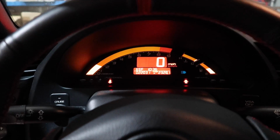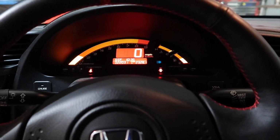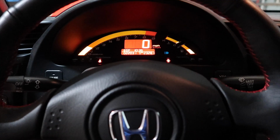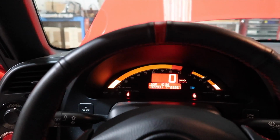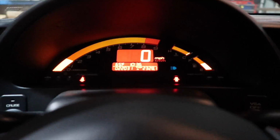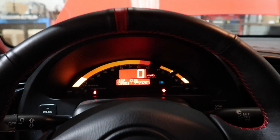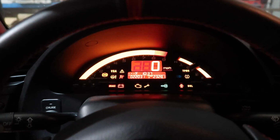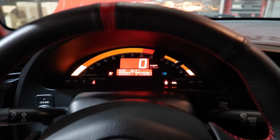Now, I'm not trying to claim to be the best tuner, because I tell people I'm not. Go somewhere else. I don't like tuning other people's cars. Tuning is like painting a picture. The more time and detail you put into it, the better the picture will be. So there we go. What about that for a cold start? 65 degrees for overnight temps. Now, I'm not bragging, because last week it was in the 40s, which for us is cold. But again, you gotta tune it and try it in all temps to make sure it's happy.